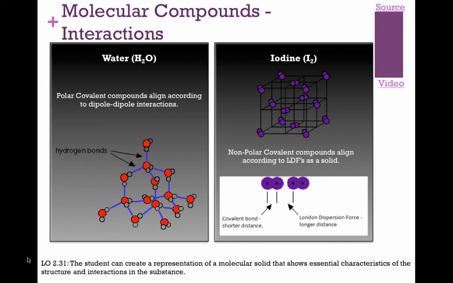Okay, molecular compounds. The covalent was talking about covalent network. Now we're looking at molecular solids. So we really can have one of two things. We can have something like water or something like iodine. These both are molecular, but what type of intermolecular forces exist within water? Hydrogen bonding, which means if you have hydrogen bonding, you also have dipole-dipole. And what do you always have? Dispersion. Where I2, what exists in I2? Only dispersion.